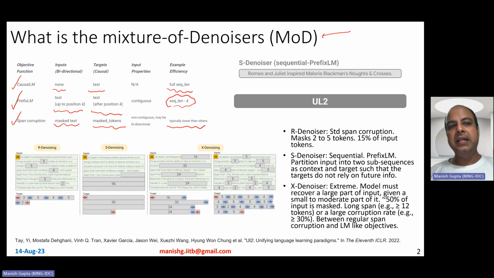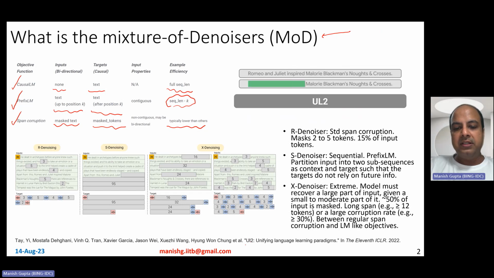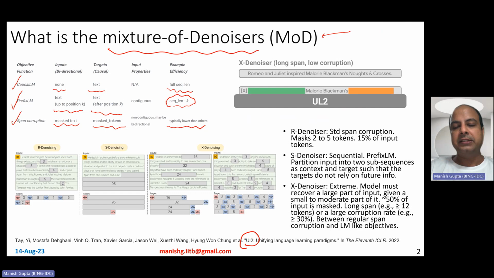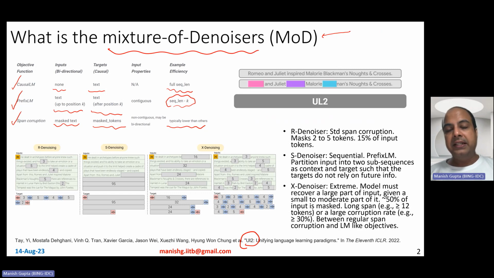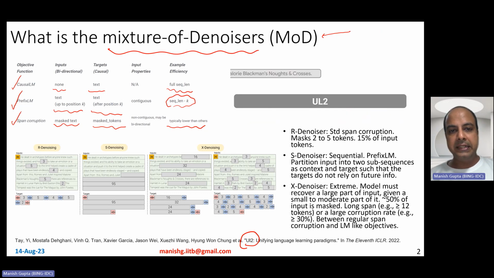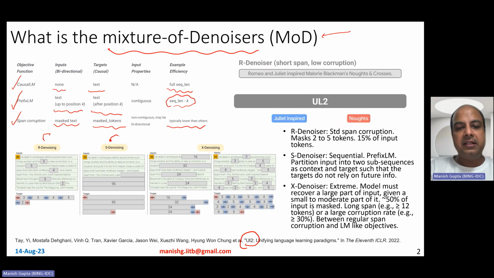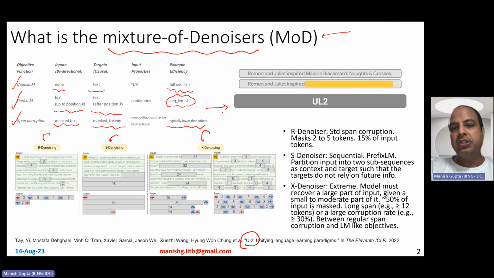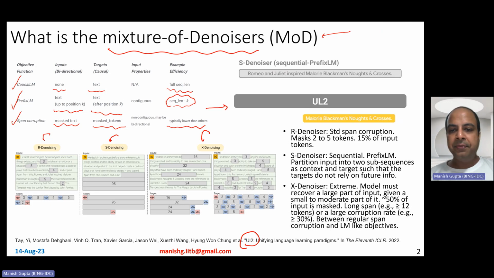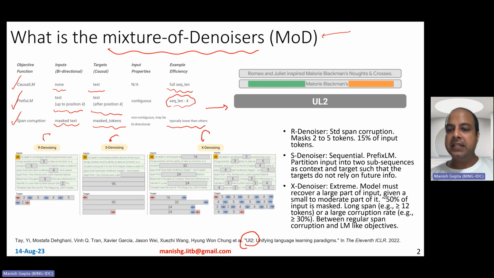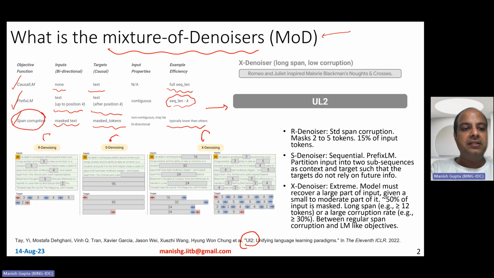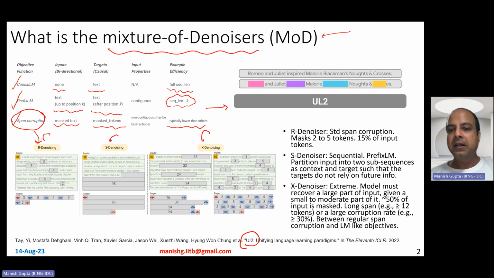Okay. To be able to do that, UL2 model actually uses something called this mixture of denoisers strategy. So let's understand what are the three denoisers that this UL2 model includes as part of its pre-training strategy. So there are three different denoisers: R denoiser, S denoiser, and X denoiser, which is also what is shown in the animation that you see here. Right. So the R denoiser essentially follows the standard span corruption. So this span corruption is the same as R denoiser in that sense. Basically you mask out 2 to 5 tokens, 15% of the input tokens are actually masked out.